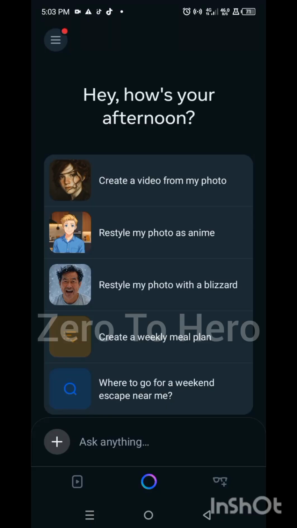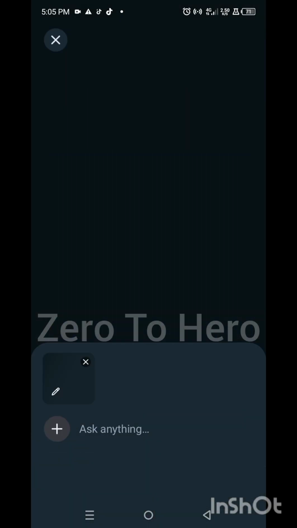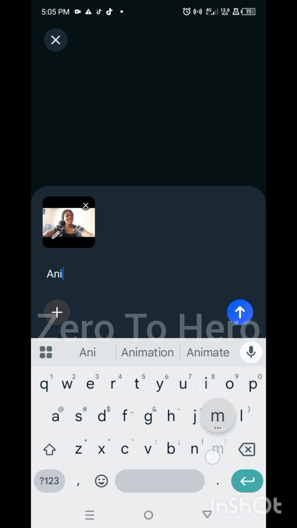So when you open the Meta AI app, this is the interface you get. You can see where they write "ask anything." That is where you type in your prompt. You can select any of these options depending on what you want to do. Like I said, you can select any image to animate. So you just click on that plus, you see camera, you film directly, or you select an image from your gallery. I just went through my gallery and I selected this image. Now I'm going to tell it what I want.